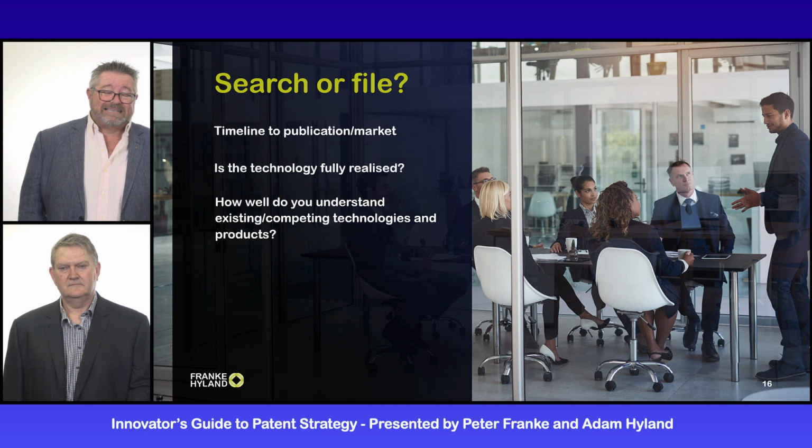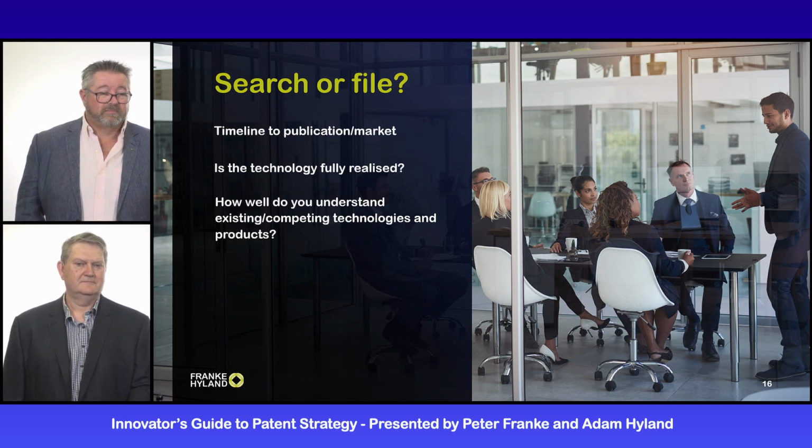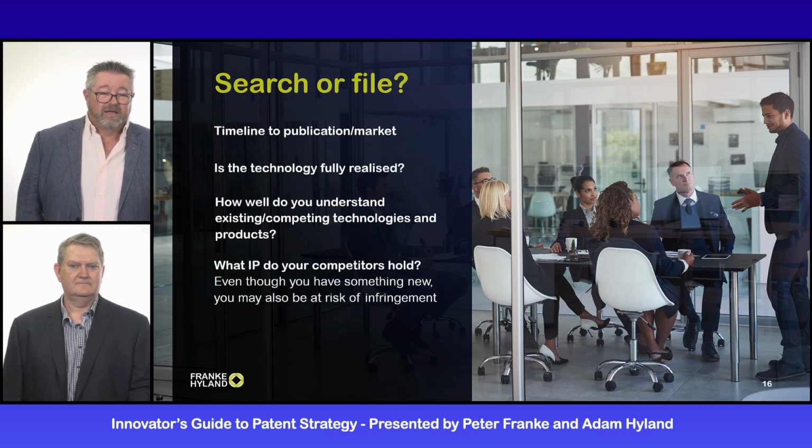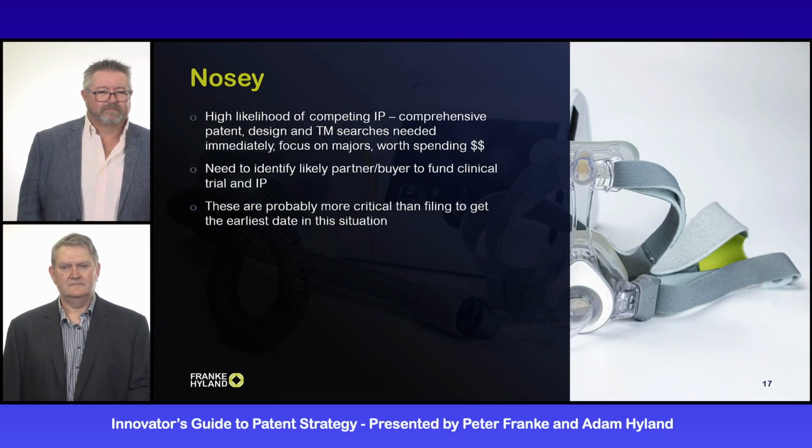How well do we understand existing and competing technologies and products? This is very important. We need to know the landscape and the commercial and IP landscape that you're operating in, because that will determine whether or not we need to do things very quickly, whether we need to get applications filed as soon as possible, or do we have some time to consider things fully? And what other IP do your competitors hold? As we mentioned, freedom to operate, which we'll talk about in detail later in the presentation, is always an extremely important thing to think about.